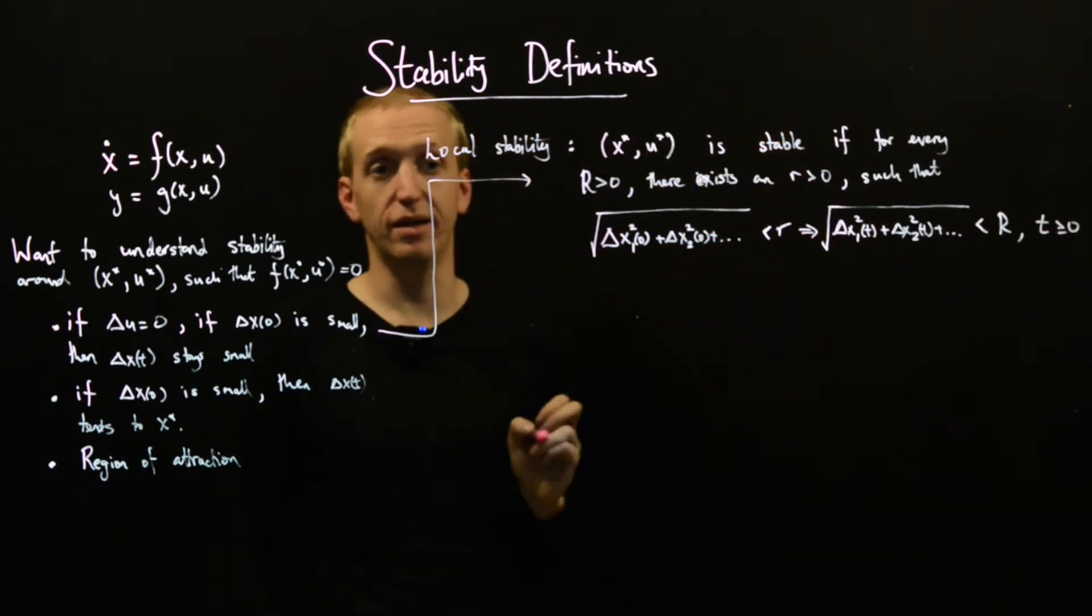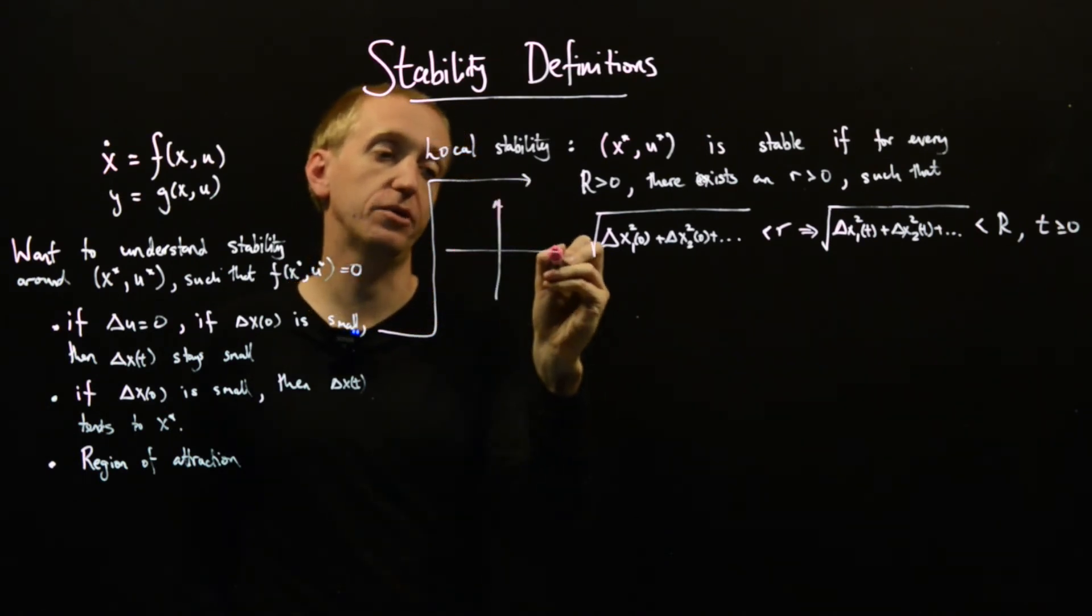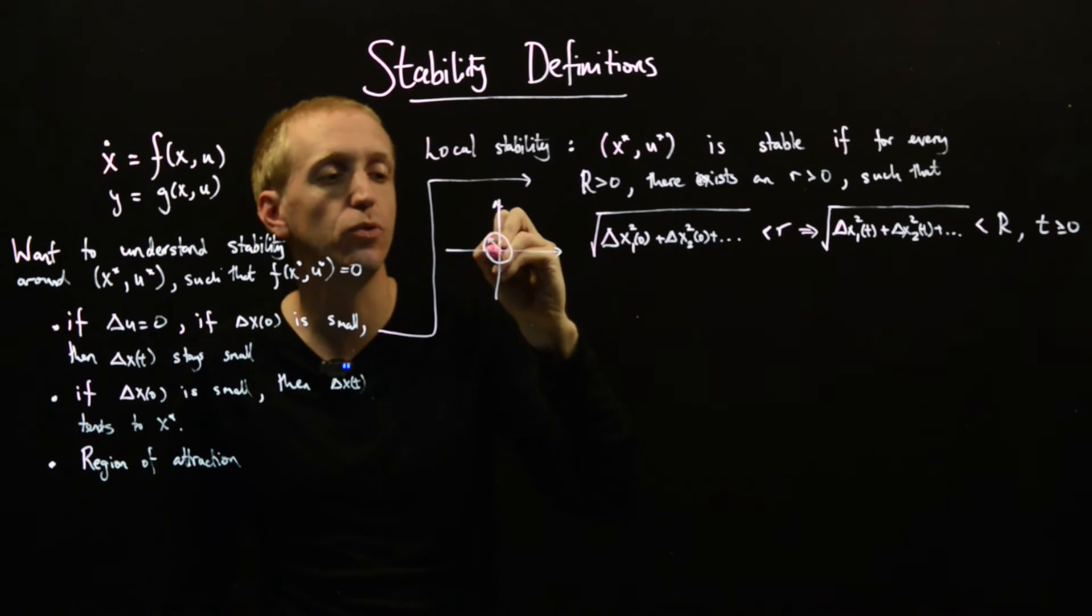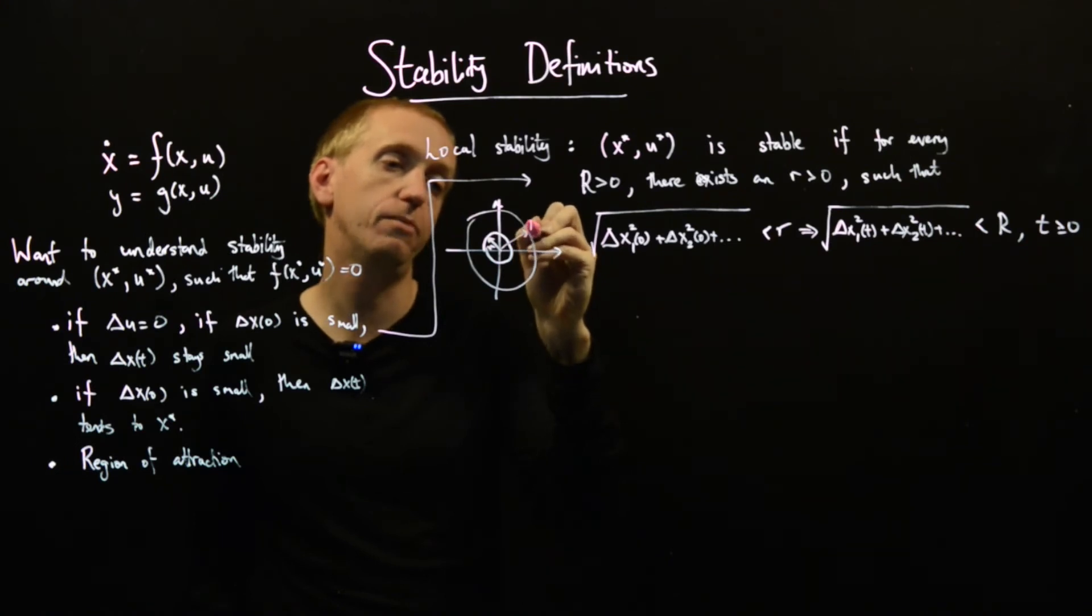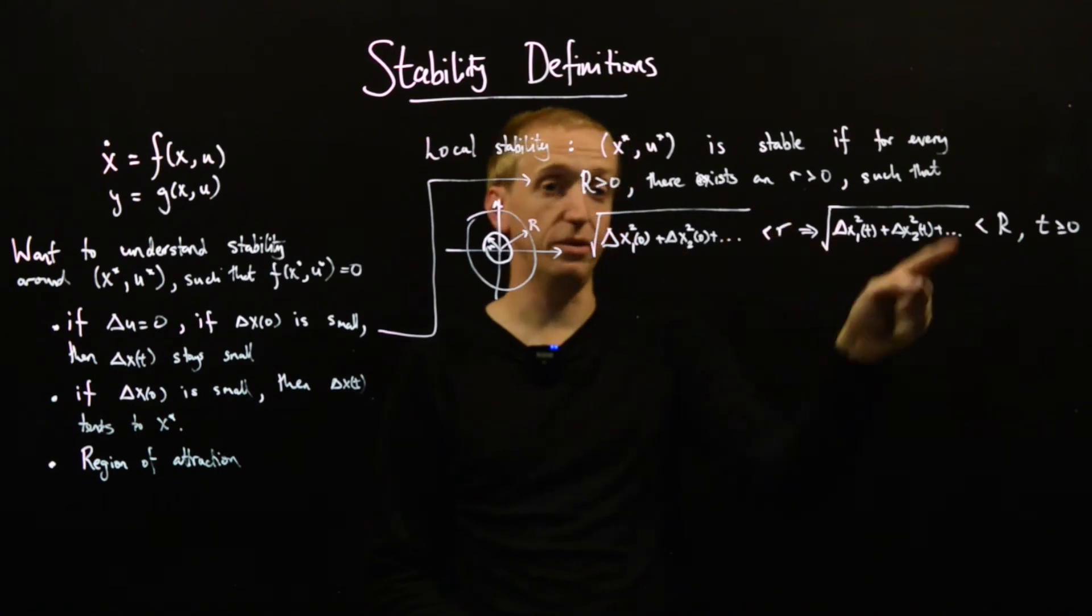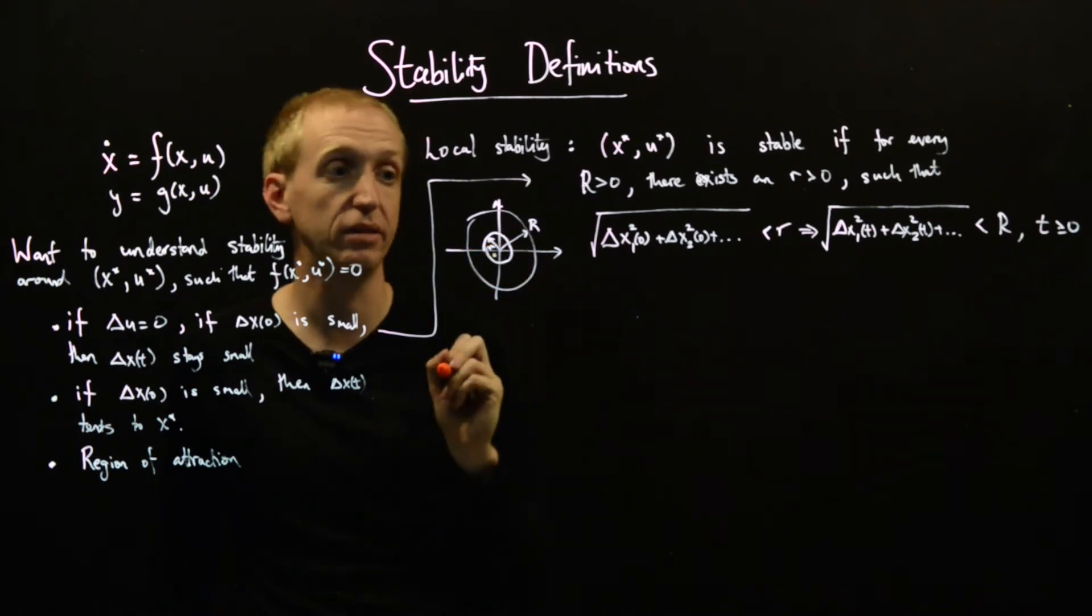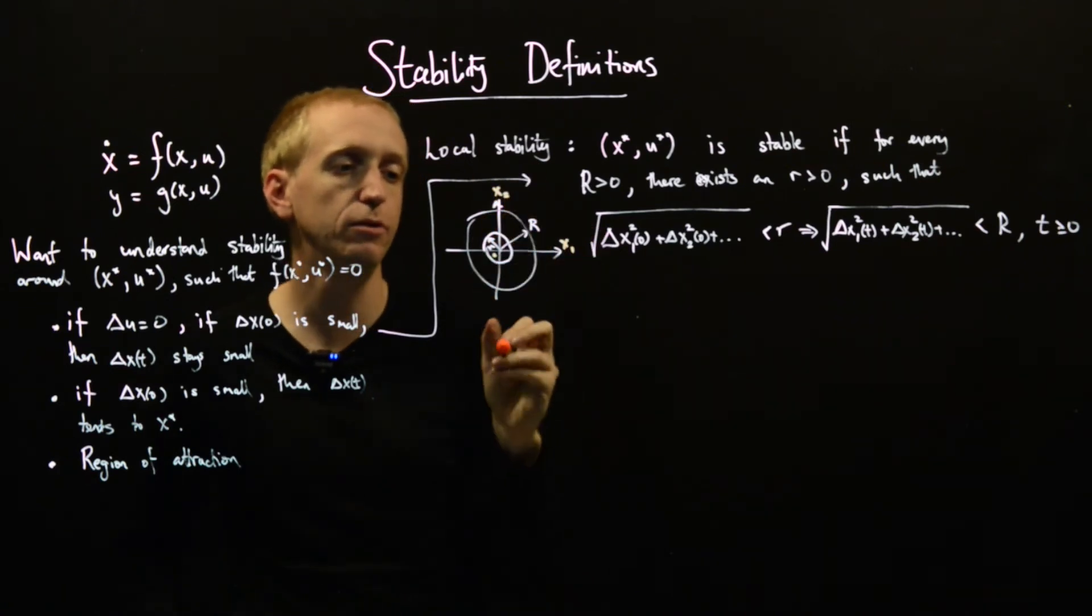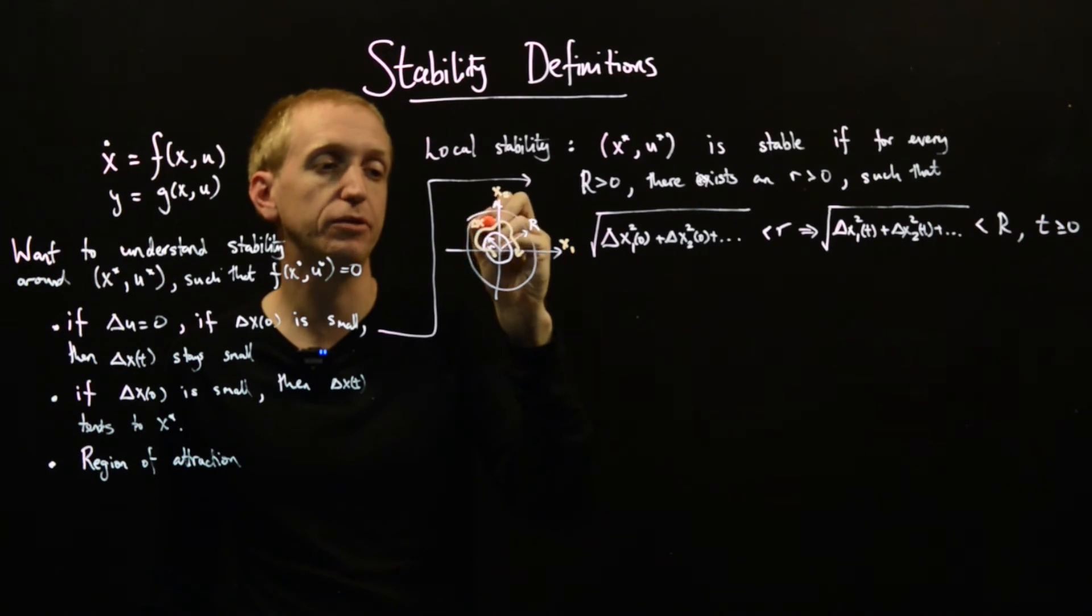So if we were to turn this little definition into a picture, let's imagine that we have a two dimensional system again. And then we have these two circles, our first one of radius small r, and then our second one of radius big R, and then what this statement here says is that if we start inside this small circle, so our initial condition is some point in the state space here, and let's just put on, so we've got two dimensions, so these axes are x1 and x2. Then, as time evolves, we'll get pushed around our state space, we'll follow some trajectory, so this is a trajectory delta x of t.